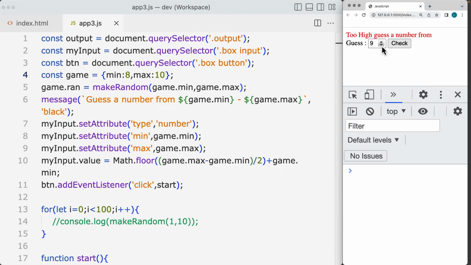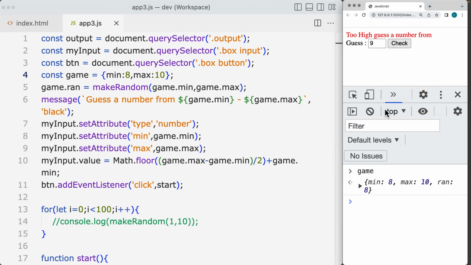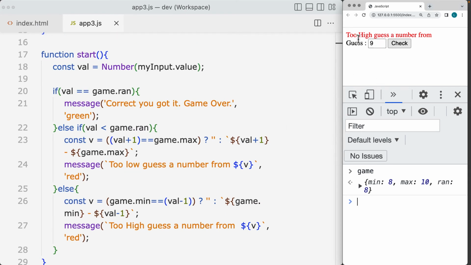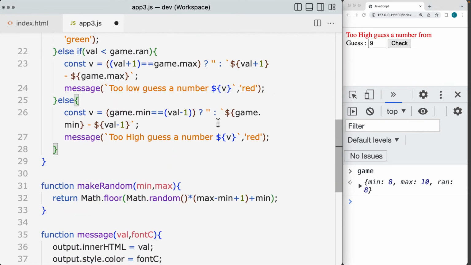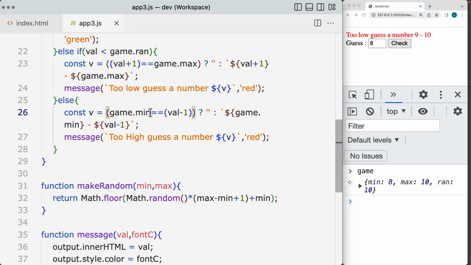Guess is too high. Too high of a guess. So this one is the one that's responding if the random is 8. So this one is going to be the response there. Guess too high, guess a number, and we shouldn't even include the from, and it'll just say guess a number. So too low, guess a number. Let's check what the value is. So it's 10. So we're not outputting the 10. Here it's if it's too low and it's not going to be only the one value, we are going to see the 9 to 10. So that provides more advanced messaging back to the user.